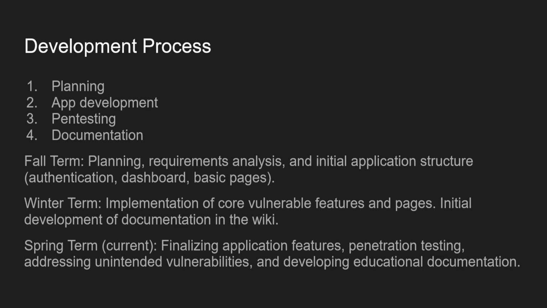I'm going to go over a lot more of the development process of the website security research project. For the development process, we mainly went through 4 steps, which were planning, the actual app development, pen testing, and documentation. Fall term was a lot more of the planning requirements and sorting out the initial application structure, which you'll actually see in the next slide.